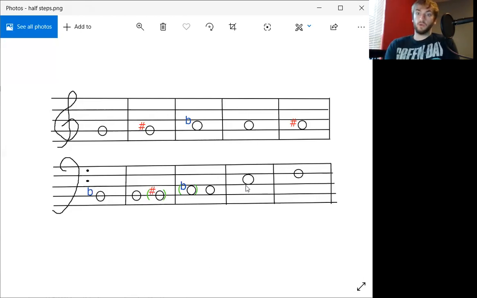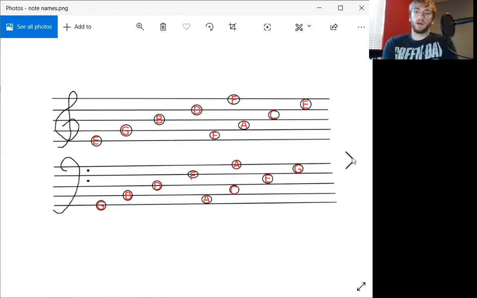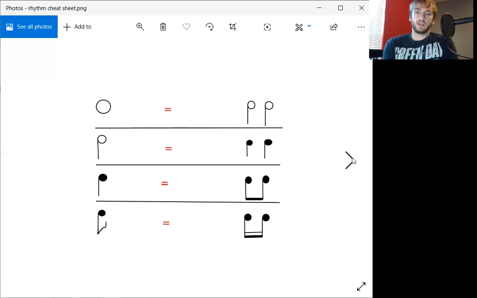Here's the same interval. All right, so now that we've talked about the notes, let's talk about some rhythms here. So we talked about whole notes and half notes, right? A whole note equals 4 beats. Half note equals 2 beats. So 2 half notes would equal 1 whole note. 1 half note would equal 2 quarter notes, because a quarter note is just one beat each. So one thing we did not cover in the last episode was eighth notes.